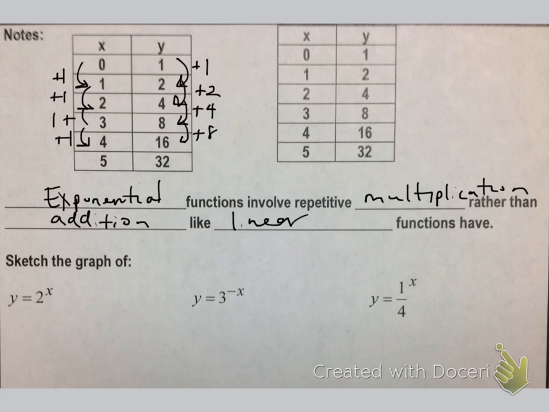To raise something to an unknown exponent, you would hit the little caret button or the rooftop. Some people used to call it caret. I'm not sure why. I call it the rooftop button. Hit that button and then put x up there. Hit graph. And if your window's crazy, hit zoom 6. So on your paper, draw a little sketch of that graph. You actually have to do it to see it.